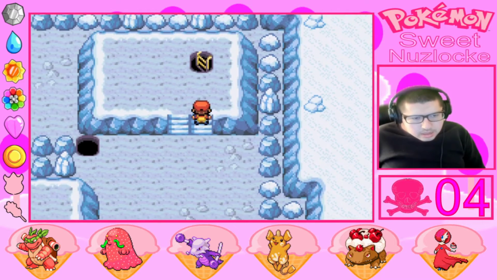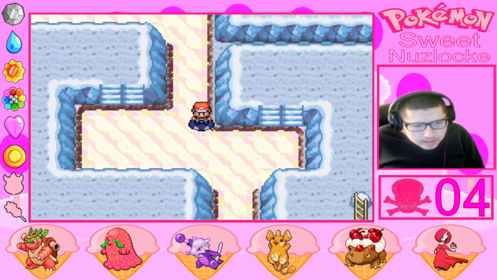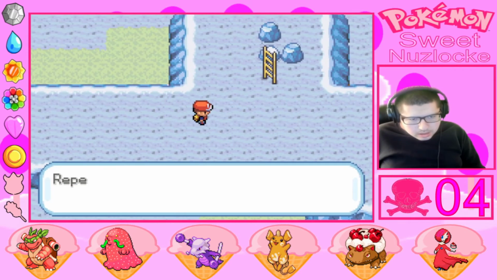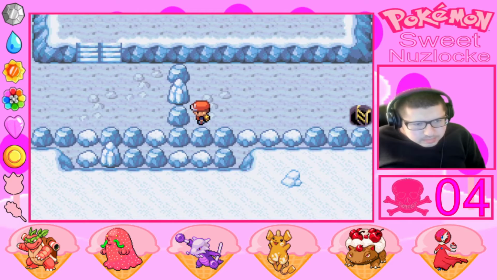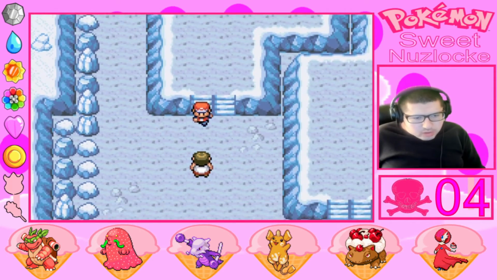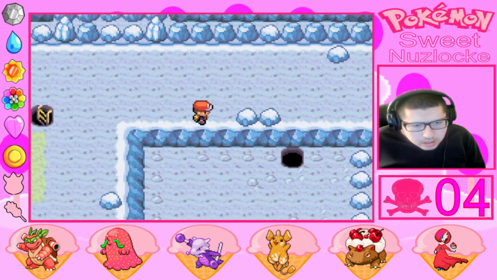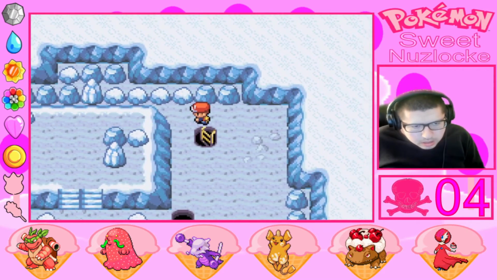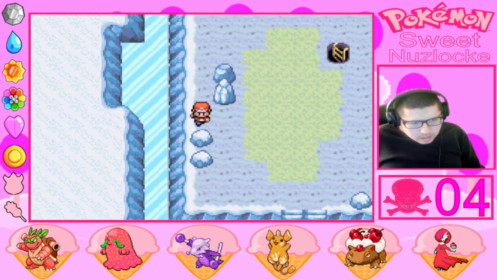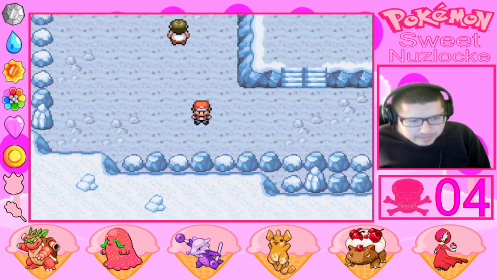I think... nah, we just made it back, so yes, I have to repel again. Okay, yeah, this is the trainer we fought before, so we are going the right path. Oh no, this is where we went out. Oh man, I can't believe I'm gonna be lost here.